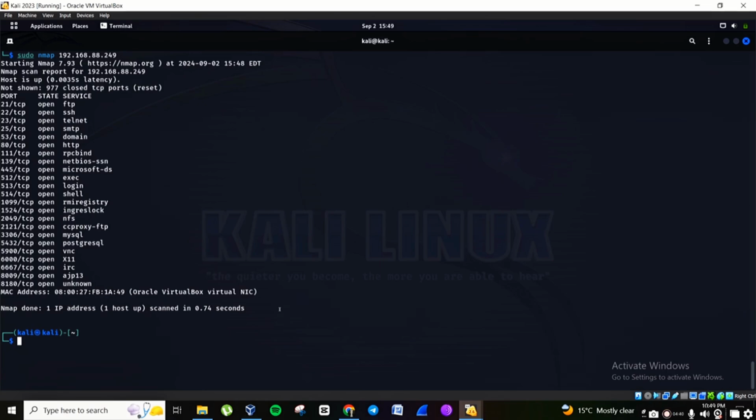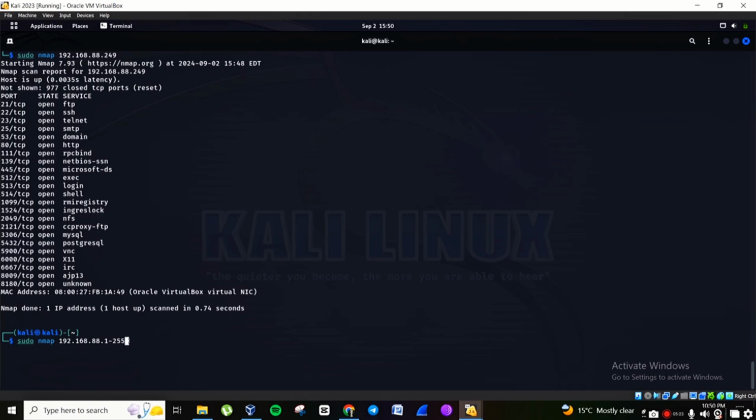And what if you want to scan your whole home network? To scan your whole network, there are two ways we can do this. The first is sudo nmap 192.168.88.1 up to 255. The way you get this range is, as mentioned in the previous videos, my home network is 192.168.88, from 1 up to 255, and this is the IP address range of my network.